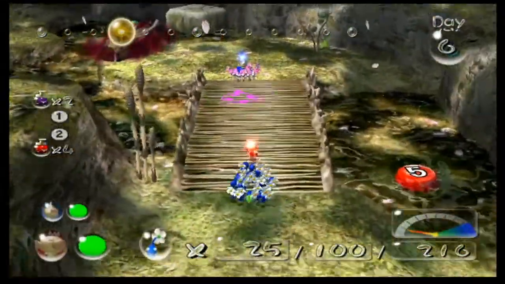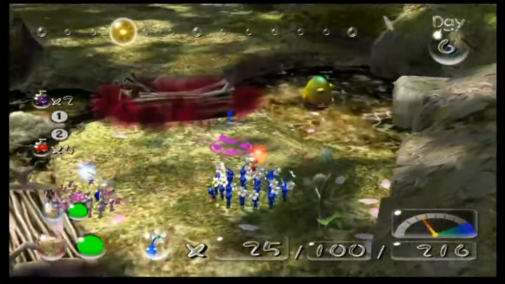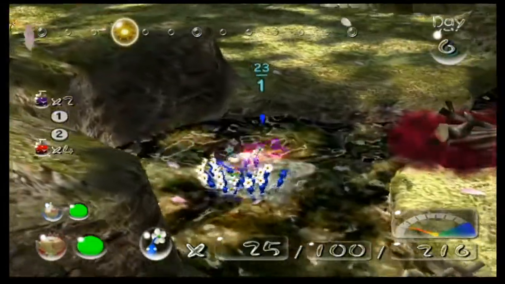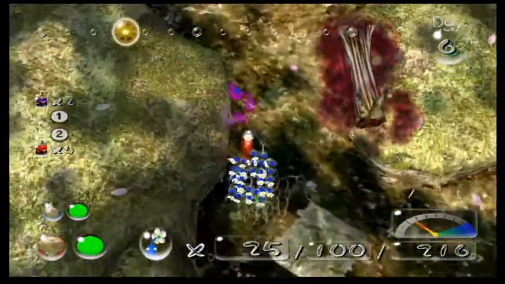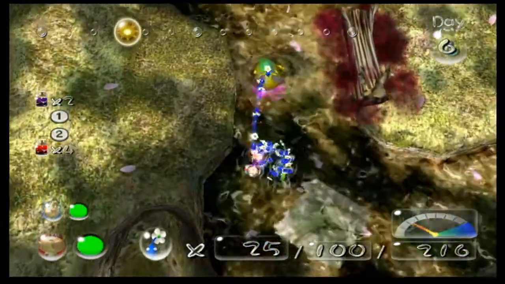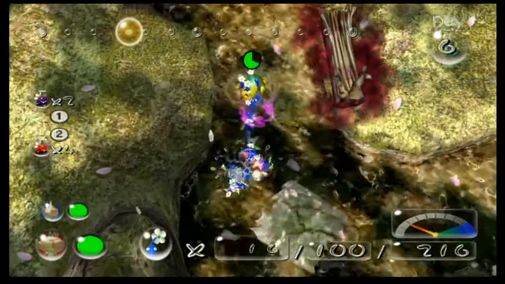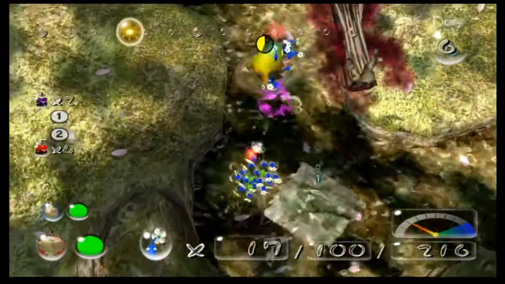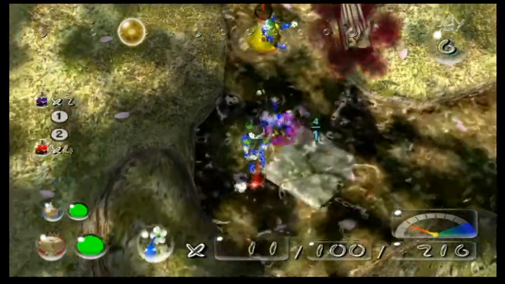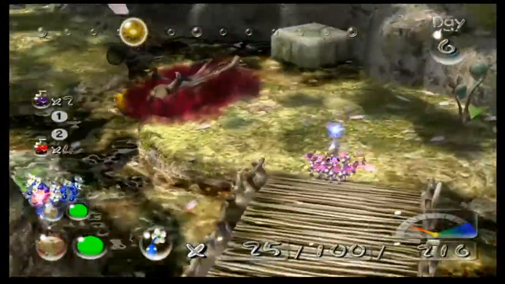First, I gotta get rid of this Wallywog, because he'll start killing them. No, you come over here, pal. Come here, pal. I just want to kill you. I just want to kill you is all. Because you'll kill all my guys if I don't kill you. Okay, and he's gone. Okay, Louie, start building this bridge.